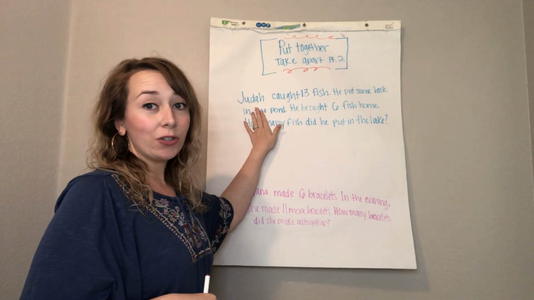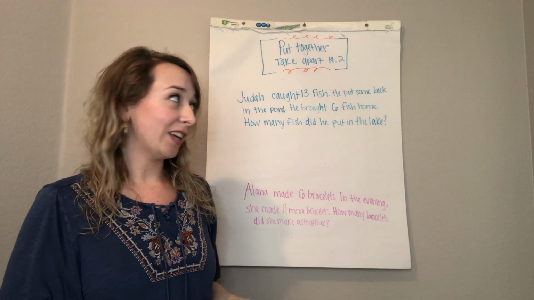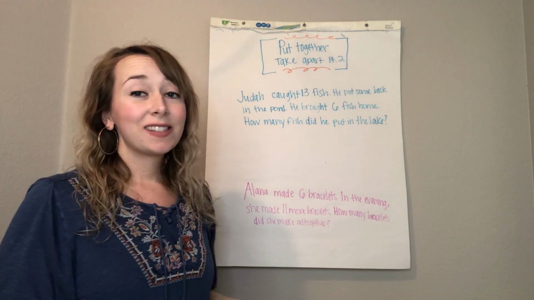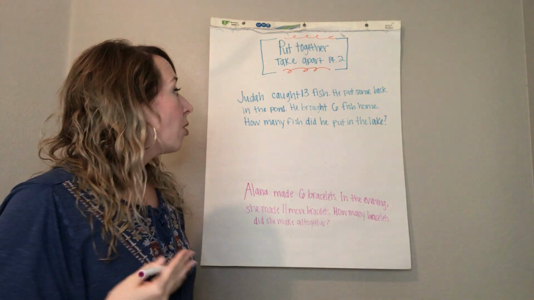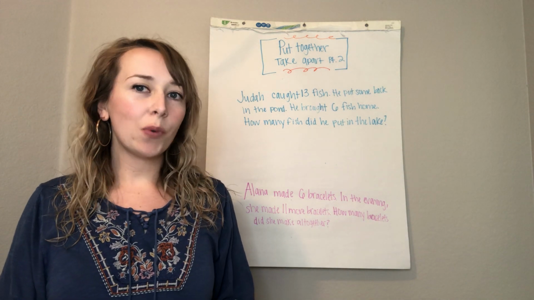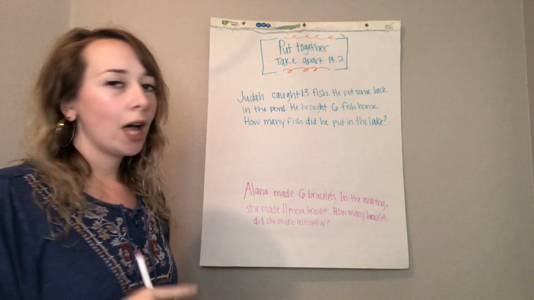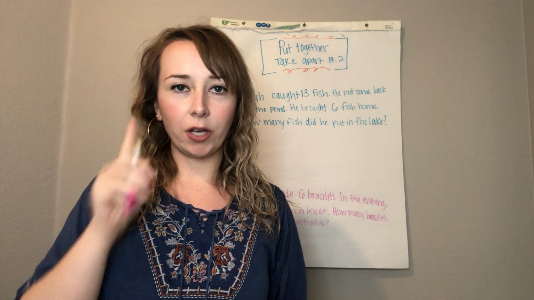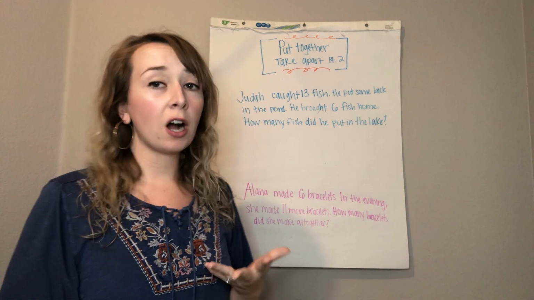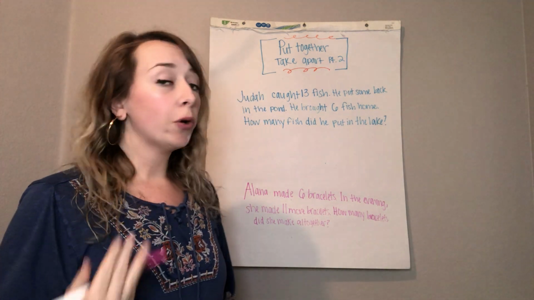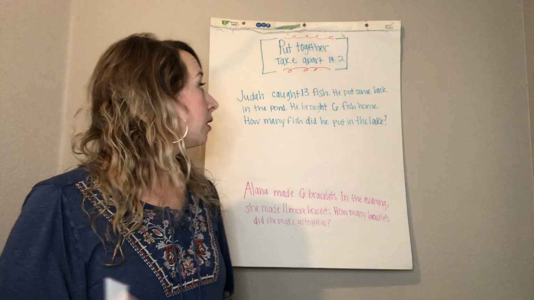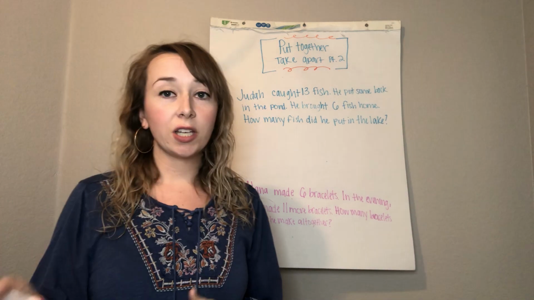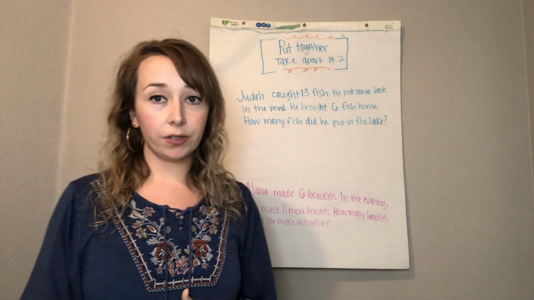So my friend Judah caught 13 fish. He puts them back in the pond. He brought 6 fish home. So how many fish did he put in the lake? I'm going to read that one more time so that you can process that information. Ready? Judah caught 13 fish. He put some of them back in the pond. He brought 6 fish home. So how many fish did he put in the pond?